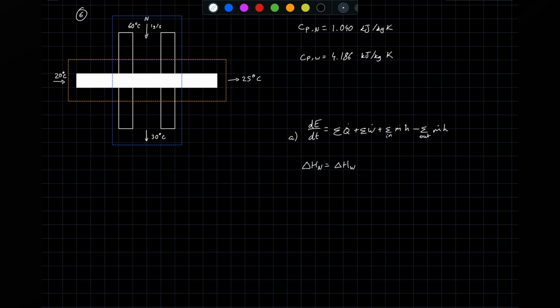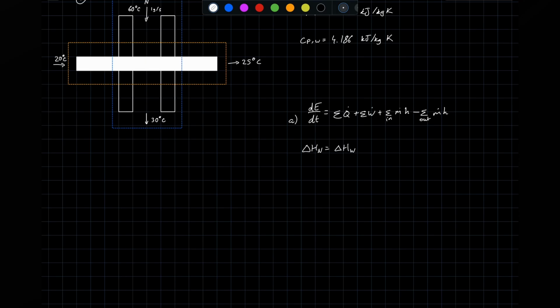And this energy has to go somewhere. And the only place it can go, if we look not at the two subsystems, but at the whole system as a whole, well, the only place where the energy from the blue system can flow is into the orange one, and vice versa. So that's why we can say that the change in enthalpies of both systems has to be equal to each other.